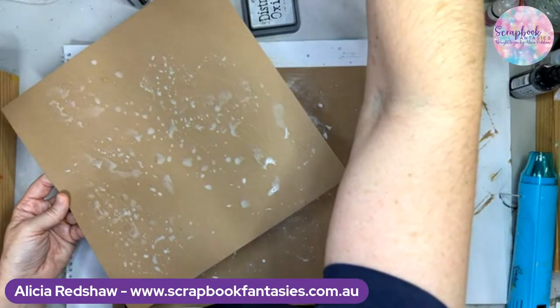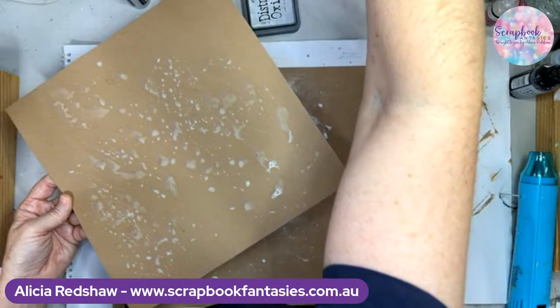Now I can use my vellum pieces as mounting papers instead of cardstock paper.